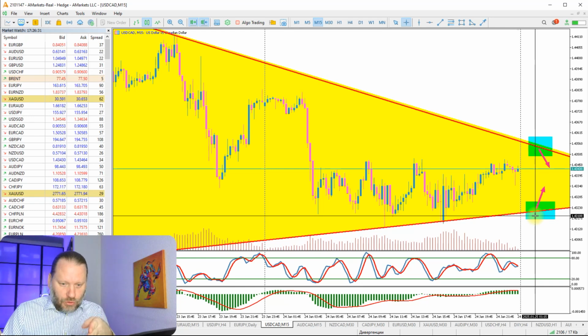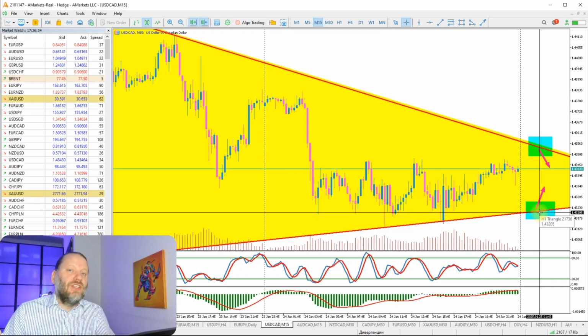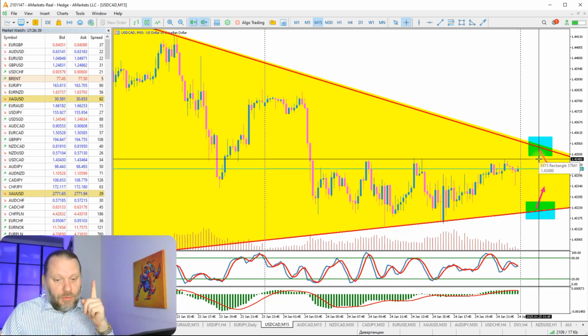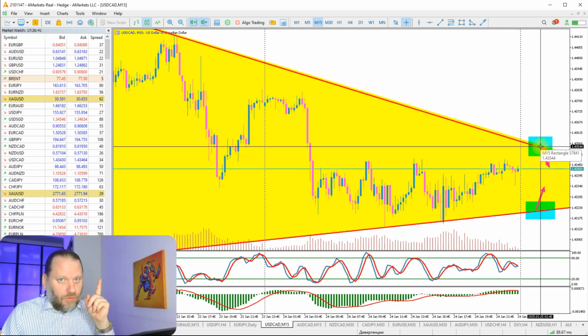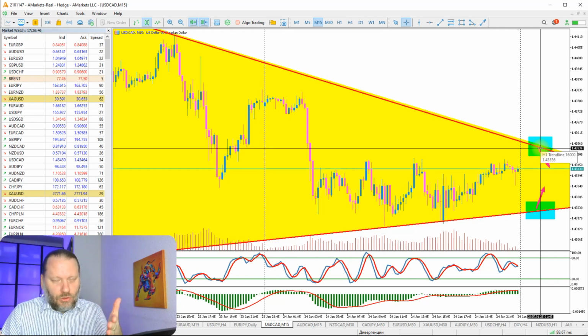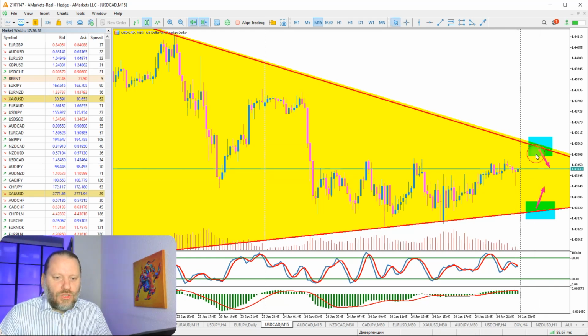And accordingly, if at the time of the news about the interest rate decision, the price will be near this support line, this doubles our chances of making a profit. Well, if the price will be at the moment of news release near the resistance line, then attention, it is better not to open trades at all, because the technical analysis will say that the price will fall, while the fundamental news will say that the price will rise. And accordingly, it will be the opposite data, and it is better not to trade here. That is, sometimes it is better not to trade and save money. And saved money, as wise traders say, is money earned.